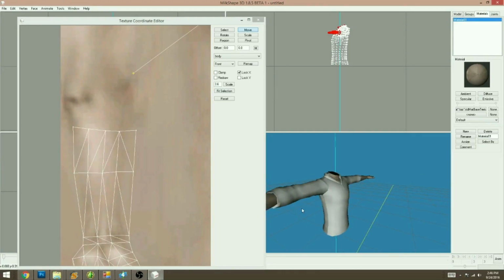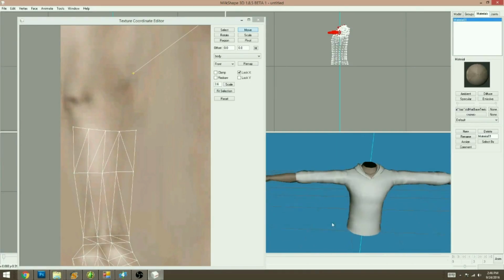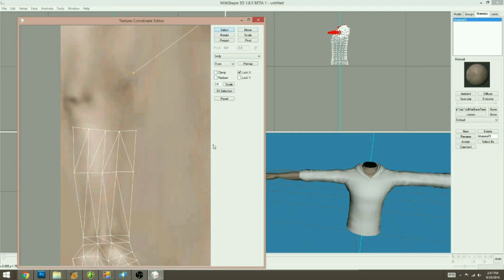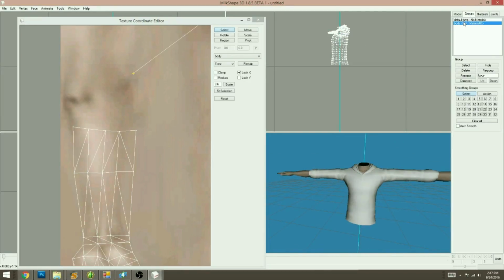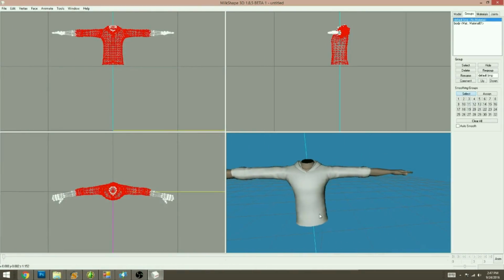Now, if your sim has tattoos, that would be something to worry about. I find with Delilah from Alternate Universe, she has tattoos, and sometimes you can tell when someone just copies an arm and moves it, because she has one tattoo on one arm and not the other arm, but sometimes when I look at some meshes, she has them on both arms, so that means they are just using the same side of the skin. I find that kind of funny sometimes. Alright, that is done. Now we are going to do our Sims 4 hoodie.